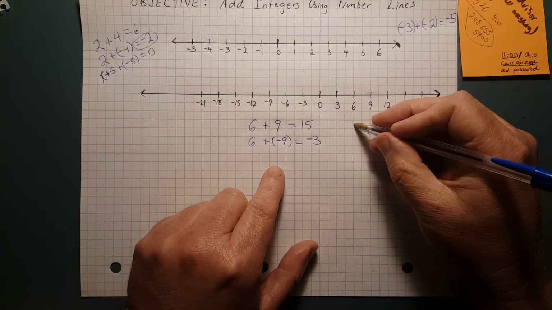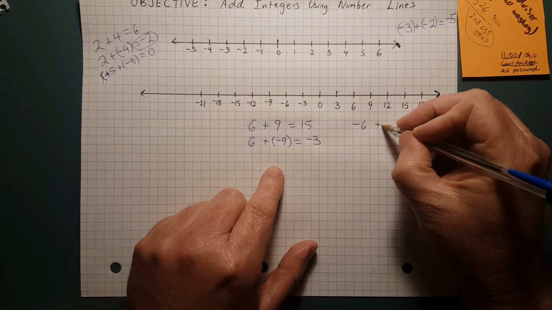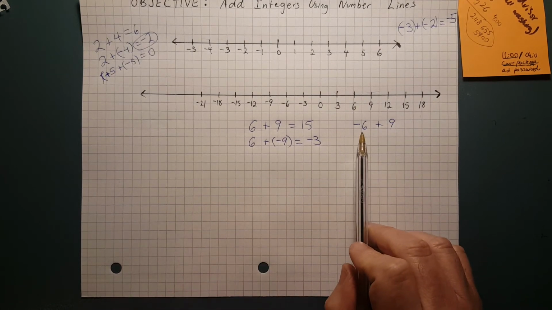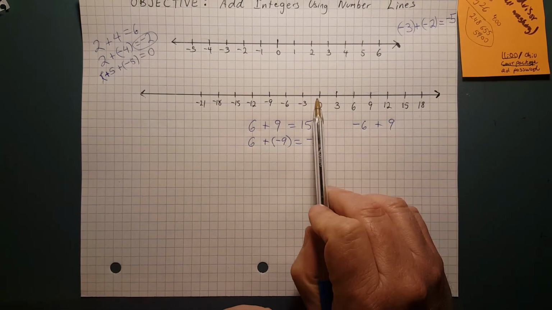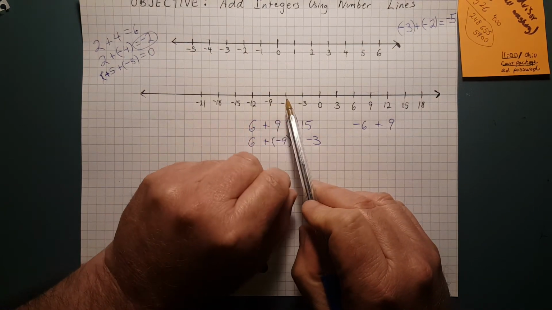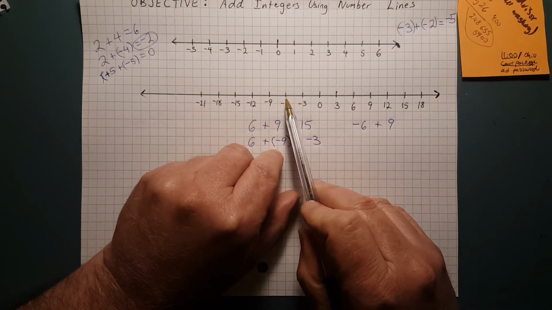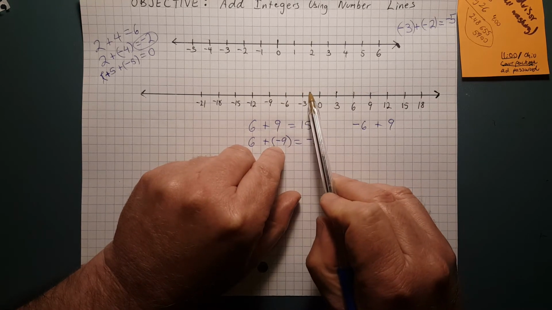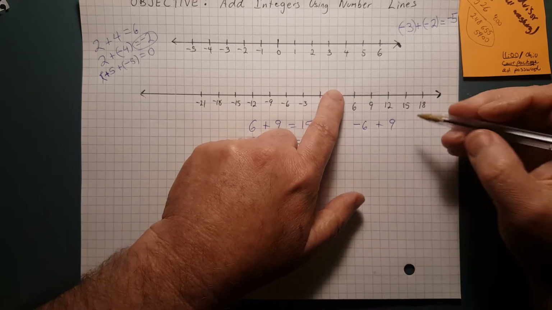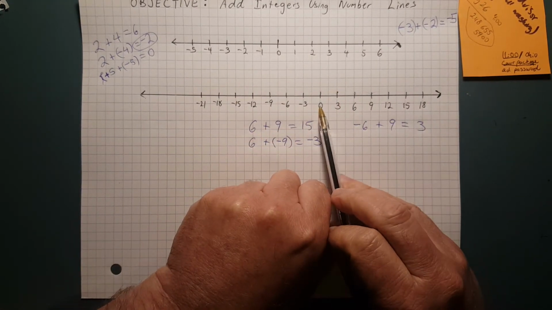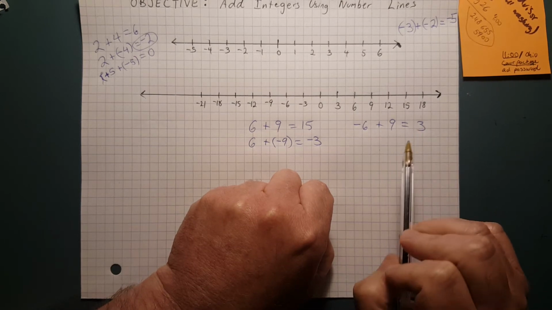What if I did negative 6 plus 9? Okay. So now you're already starting in the hole. You're starting in debt. You have negative $6. So you start there, and then you've gained $9. So gain means go to the right. 3, 6, 9. Hooray! You're out of debt. All right. You no longer have less than $0, and you have $3.